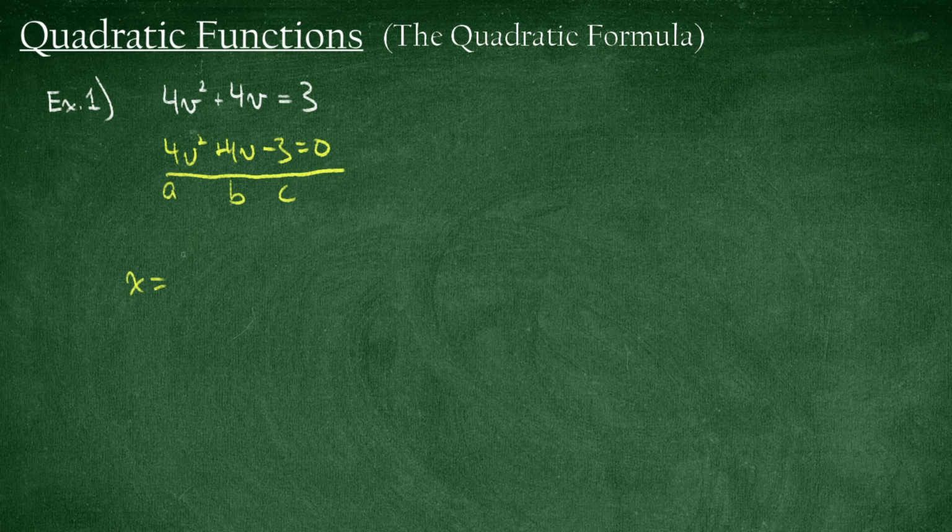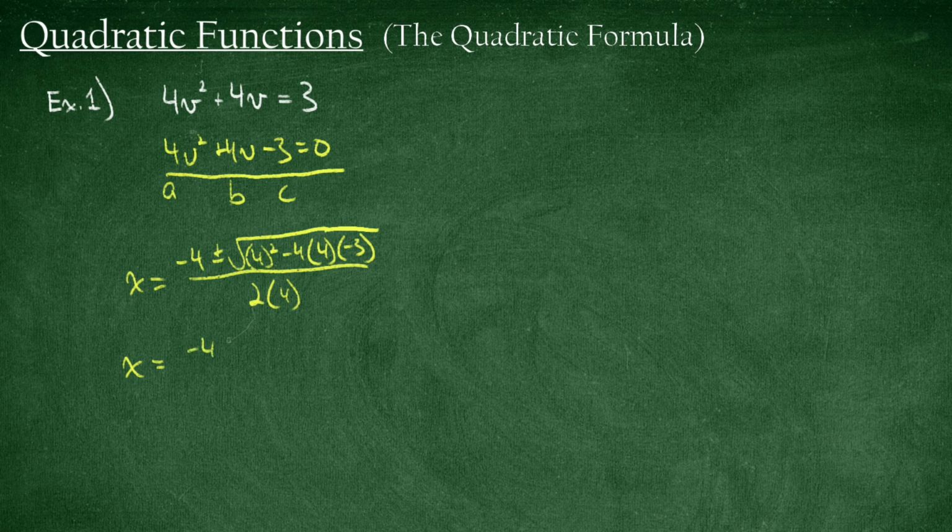All right, so let's go ahead and apply the quadratic. So here we go. I have x is equal to the opposite of b, so negative 4 plus or minus the square root of b squared, so 4 squared, minus 4 times a, which is 4, times c, which is negative 3, all over 2 times a, which is 4. Let's go ahead and simplify. There are a lot of steps with using the quadratic formula. It's usually not hard to plug in, but there are a lot of steps, so make sure that you are meticulous as you're solving here, because there are a lot of opportunities to make mistakes.